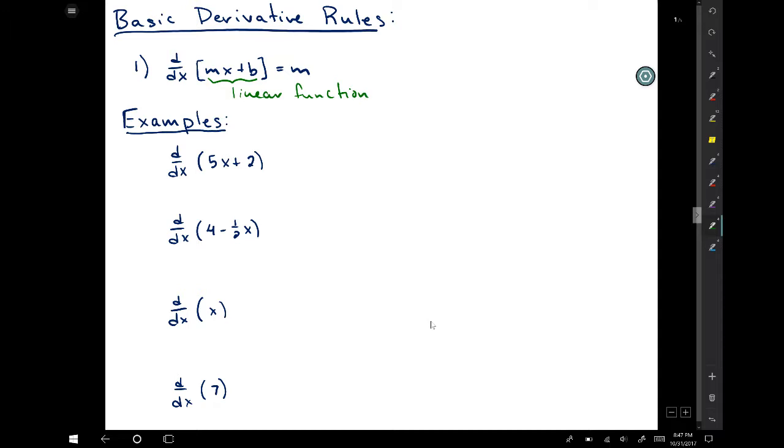And one way of thinking about why you just get the slope from a linear function as the derivative is that the derivative measures how much a function is changing. And when we're talking about a linear function, when we're talking about a straight line, the slope is exactly how much that line is changing. So again, this m is the slope, the literal slope of this line, which is how much the line is changing.